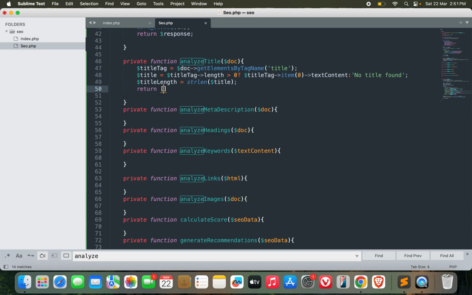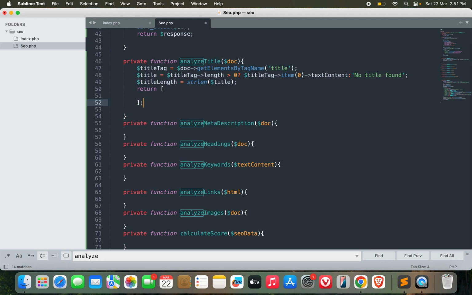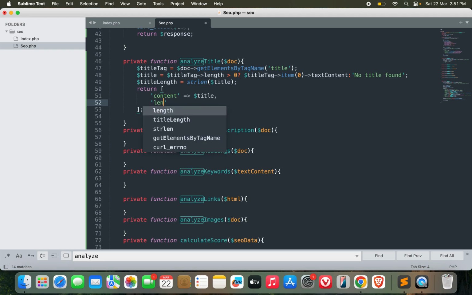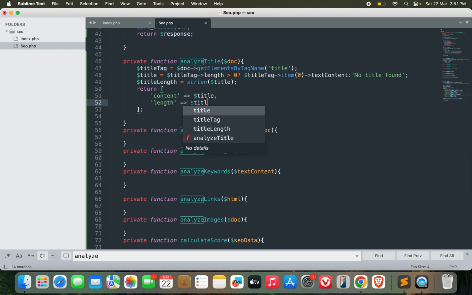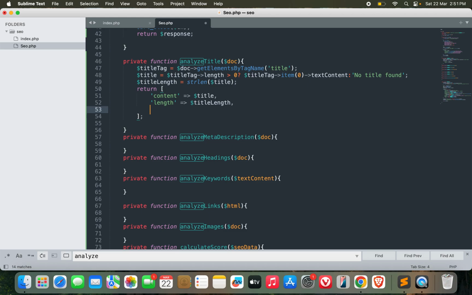Return content could be title, length could be title length, and finally the score. Score, you can apply your own scoring system. I will just go with a simple one here. Title length, if it is greater than or equals 30, and title length is less than or equals 60, then it's very good.